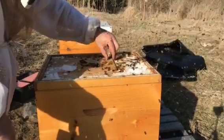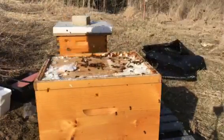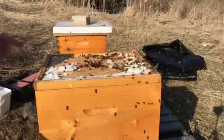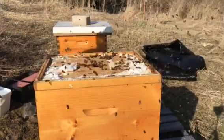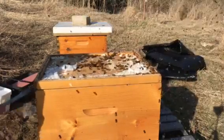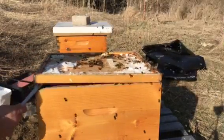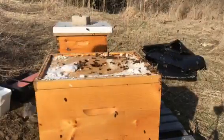The one thing that I would change is the way that I put the wood chips in. It meant that they were always falling on the bees. You see all the wood chips in there? It would be nice not to have that, right? Because the bees had to take it out of their hives. It's just more work for them to do. So one thing I'll probably do next year, next fall and winter, is find a better way to hold the wood chips without just letting them sit loosely on top of the bees.